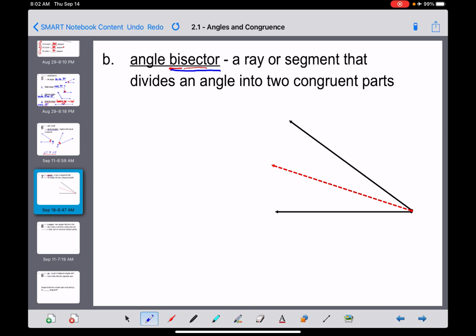So here we go. An angle bisector is a ray or a segment that divides an angle into two congruent parts. So this red ray that I've drawn with the dotted line, I tried to draw so that it split that bigger black angle right down the middle. Now, if I wanted to indicate that, I would need tick marks on the first angle, and then the same number of tick marks on the second angle. And those blue arc marks now indicate that these two smaller angles are congruent, and therefore we know that what we have there in red is in fact an angle bisector of the larger angle. Okay, so that's what an angle bisector looks like.